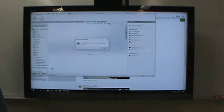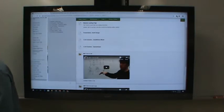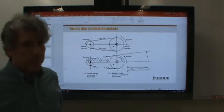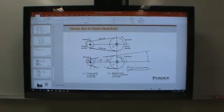We were talking about shafting last time. Are there any questions or comments before we start? Shafting is a big topic, something we'll have to spend quite a bit of time on.